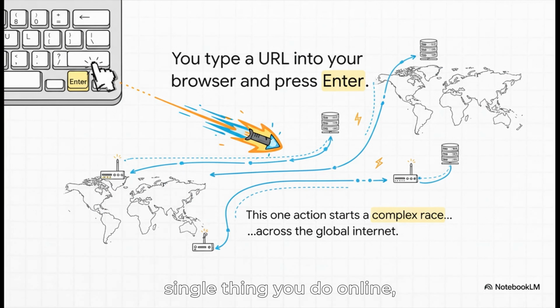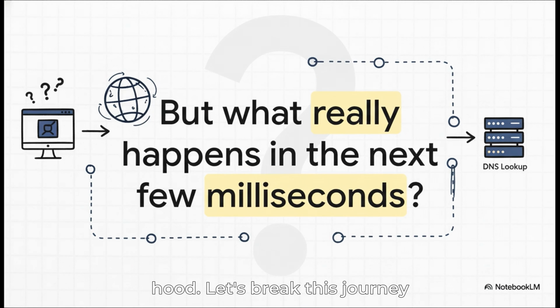You know, every single thing you do online, whether it's loading a homepage or submitting a complex form, it all begins with this one simple action. But that single click kicks off this insane, lightning-fast chain reaction across the entire internet. So let's actually look at what's happening under the hood. Let's break this journey down.